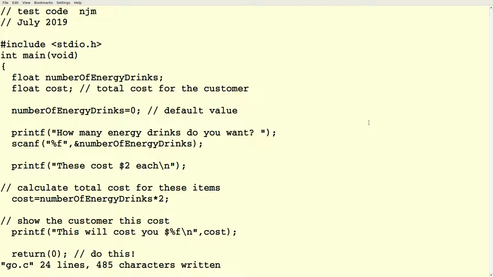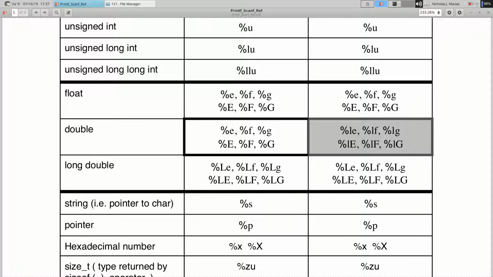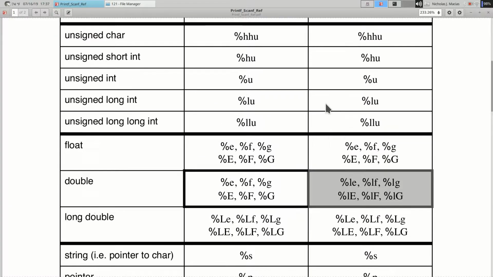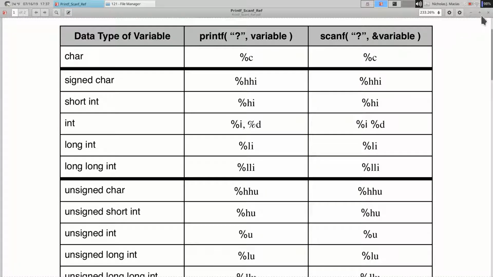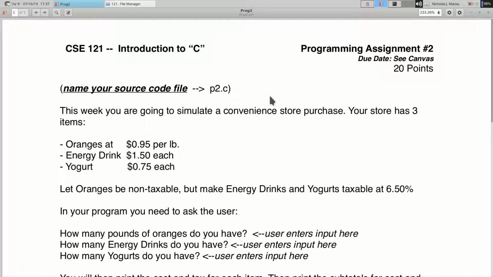Okay, so have we gone through program 2 yet? Okay, so let's take a look at that in some detail. And let's see, anything else I need to come back with on here? I think this is all we need for now. Basically, we're going to input doubles, print doubles, and possibly integers. Okay, so let's look at program 2.